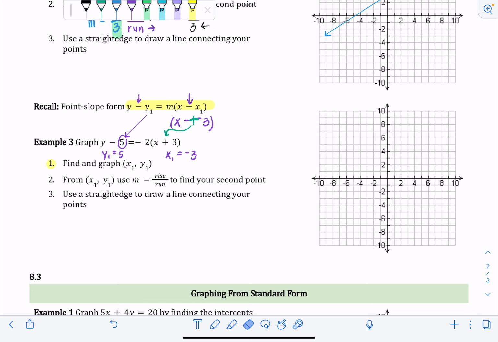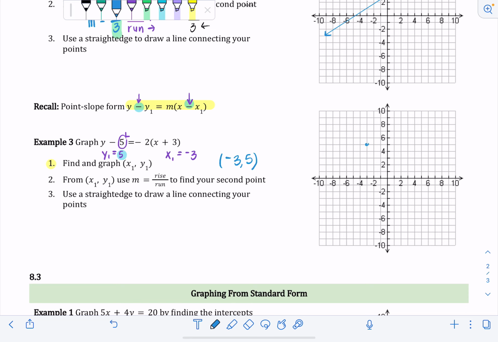Okay, so just be really careful. Usually whenever you see negatives in formulas like we have here and here, it means that your numbers are actually the opposite of what they may look like. So this was a minus 5, y1 was positive 5. This was a plus 3, x1 was negative 3. Okay, so we have x1 and y1, so we can put them together as a point. x1 goes first, so negative 3, and then 5, and we're supposed to graph that. So negative 3 would be left 3, and then up 5, so up here.